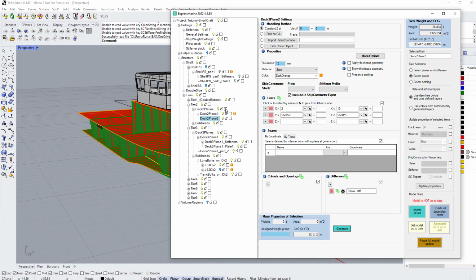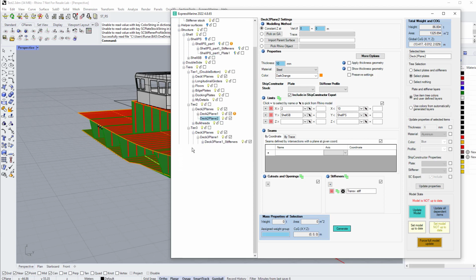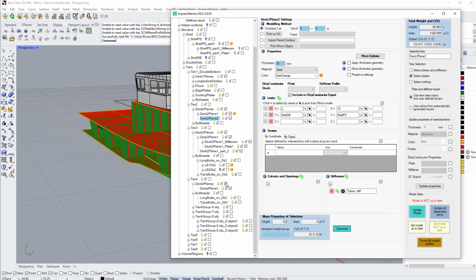For example, I can check this one to check all these deck planes in tier 2. Can go back here and check the deck planes in tier 1 and the deck planes in tier 3 and also in tier 4. So now I've checked those deck planes and they are all marked.